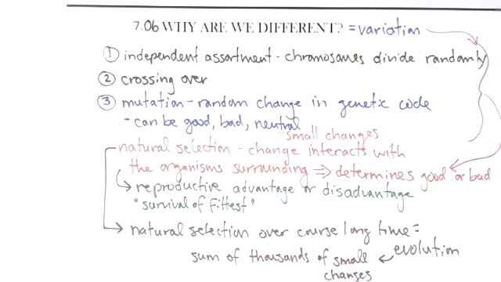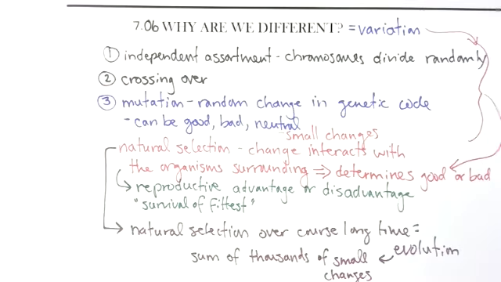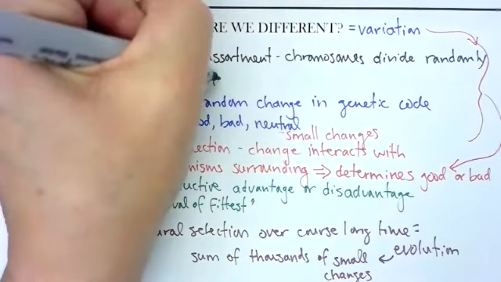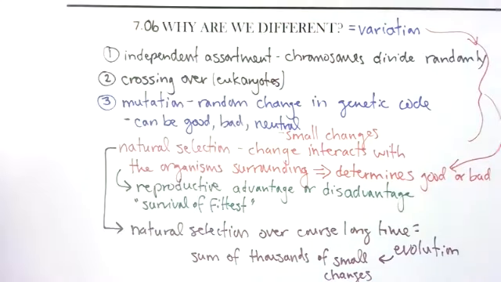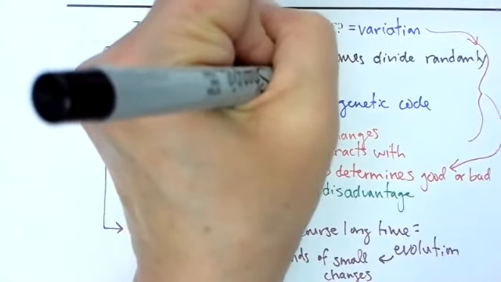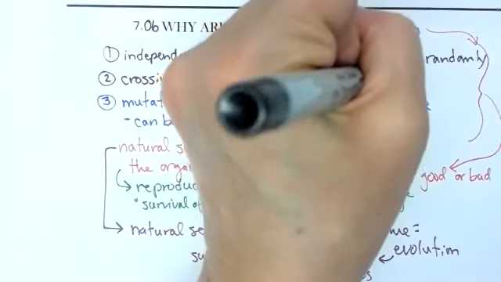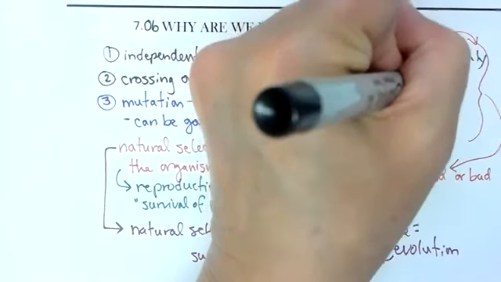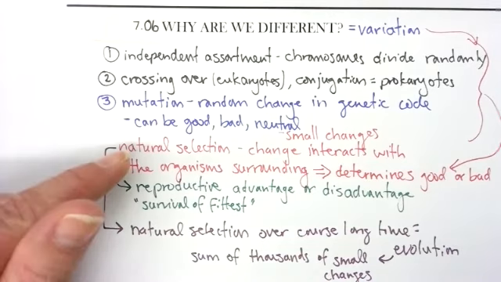But remember the starting point. Oh, by the way, let me add something here. I can see I forgot something. This is in eukaryotes. Remember, we talked about the fact that we did conjugation in prokaryotes. That's where the bacteria swap their genetic information.